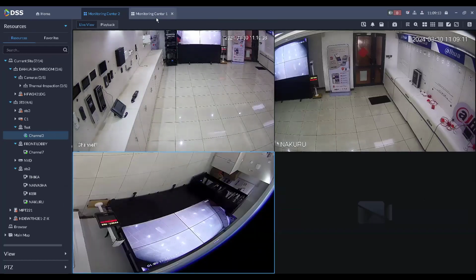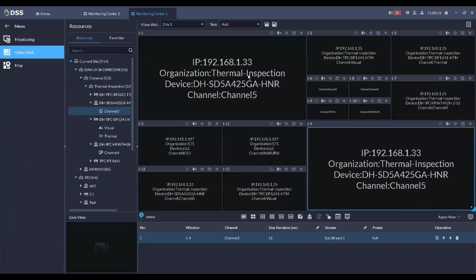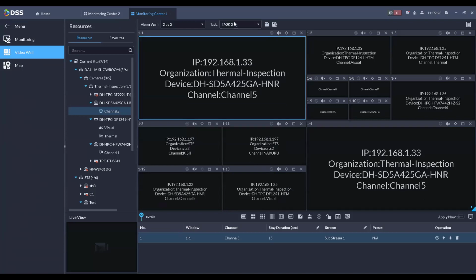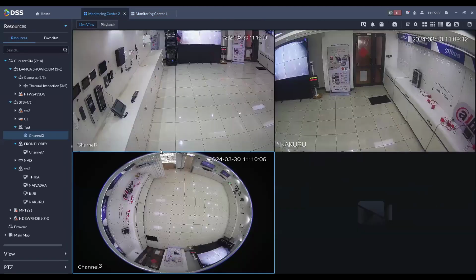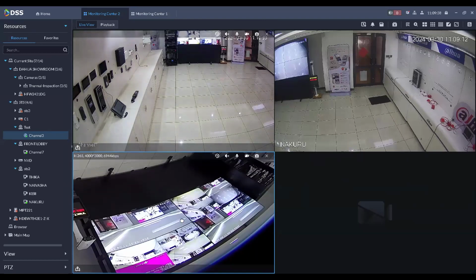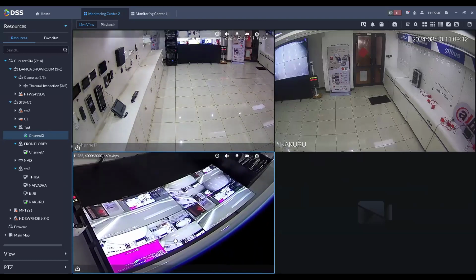Once I have this, if you look at the video wall right now, it's only viewing one camera. So I want to apply this. I can save this maybe as task 2. Saving tasks means you can easily switch between the tasks on top here. You can have as many tasks as the data sheet specifies. Then once I have this, I'll just decode it to all and then monitor and see if it has updated. Yes, it has updated my video wall. So the video wall is just as simple as that.